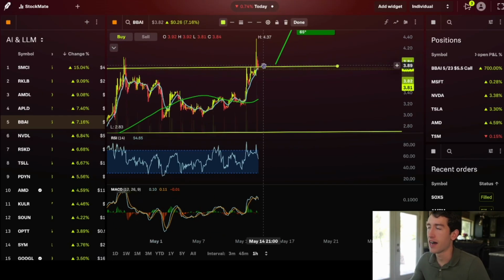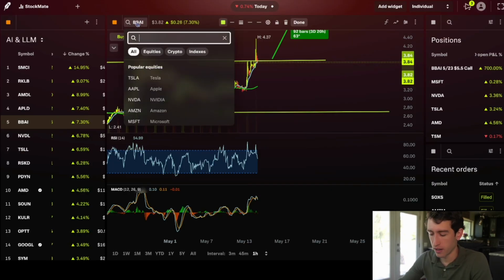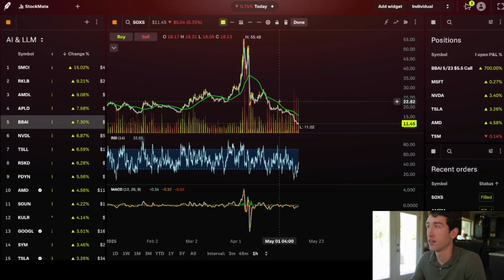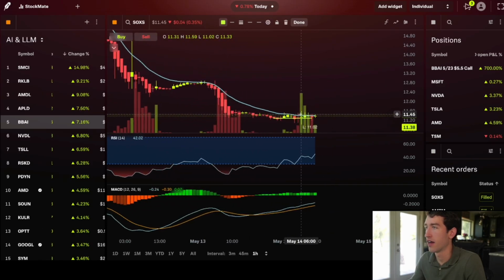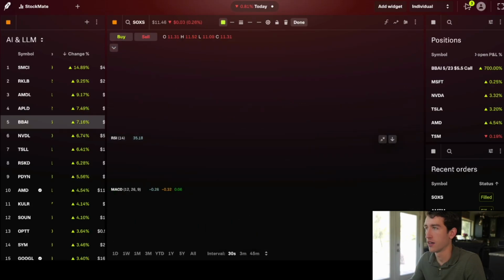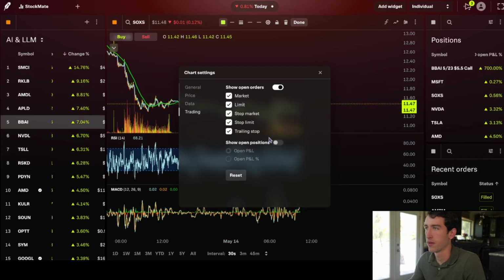When we're looking at BigBear AI, just like when we enter trades, like we just got into a trade this morning, I'm not sure how it's doing at the moment. We just entered this, but we get in, and all we could do really is follow our plan. That's all we could do. So we got into this trade, SOXS. It was way overextended, and we ended up buying in here at market open, somewhere right here. Let me get it down to 30-second. There you go. And let me make sure that it's showing up.